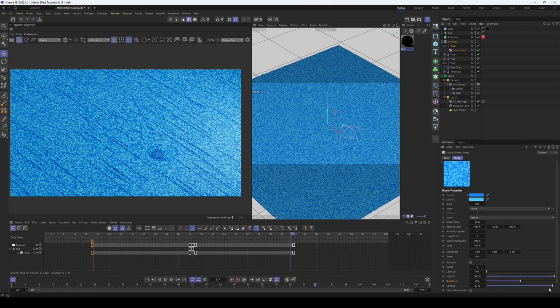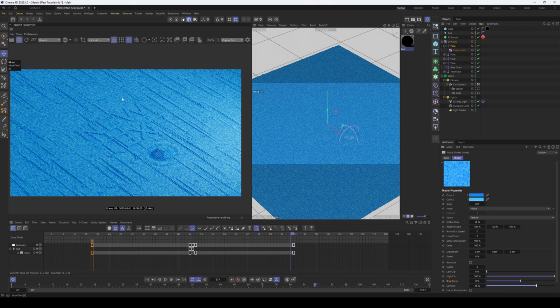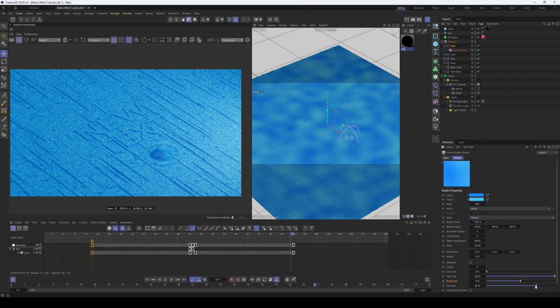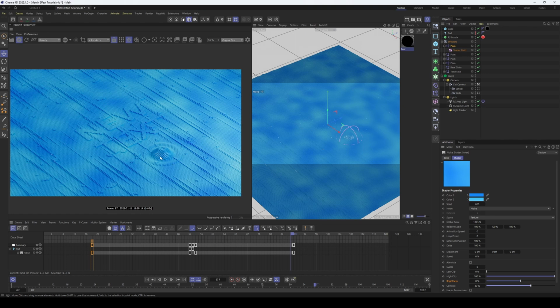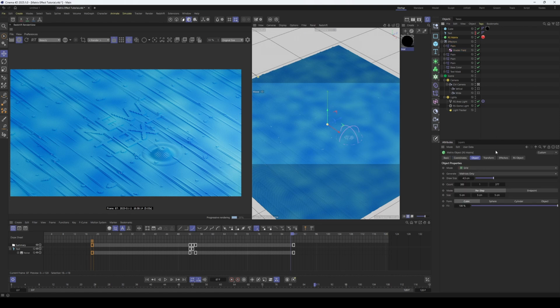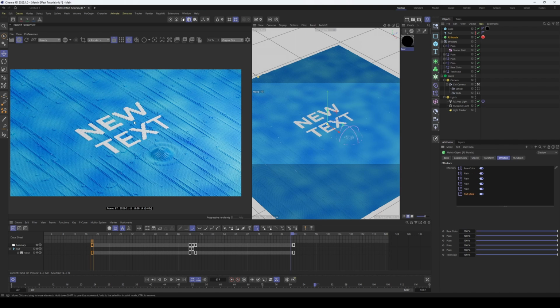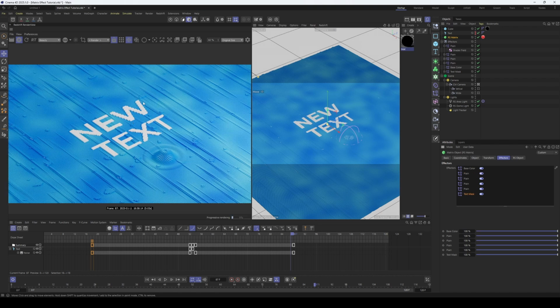I don't want the contrast to be as strong, so I'm going to turn that down, but unfortunately I need to keep refreshing because it doesn't do it automatically. Looks like I want to turn this global scale up a lot as well. Lower that, refresh. Yeah, this is quite nice. I've just noticed the text is now not white, so we need to change the order of these effectors. So on our text mask, let's make sure that's at the bottom. There we go. So this is looking already a lot nicer with the noise.